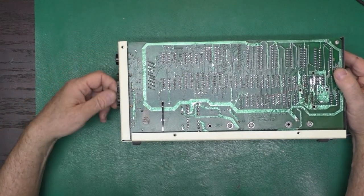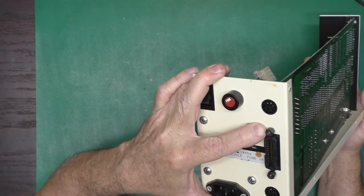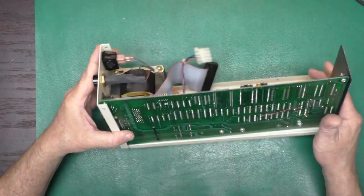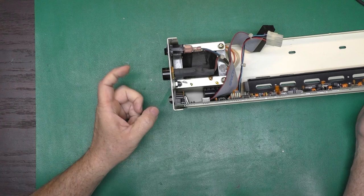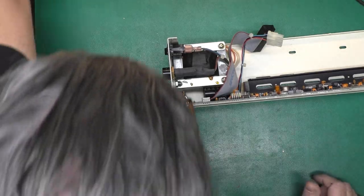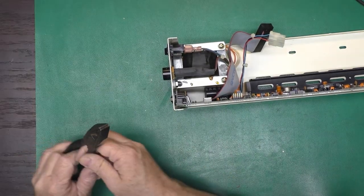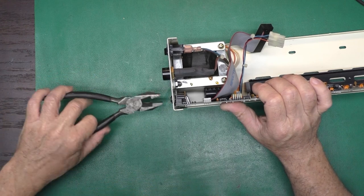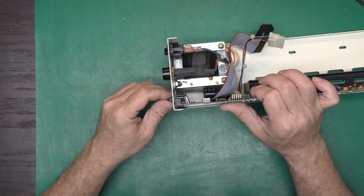Oh, and we've got nuts here, or screws of a sort, that look like nuts on the IEEE 488 connector, which we'll need to undo. And we will do the universal nut driver just this one time. No, they weren't very tight anyhow. There we go.